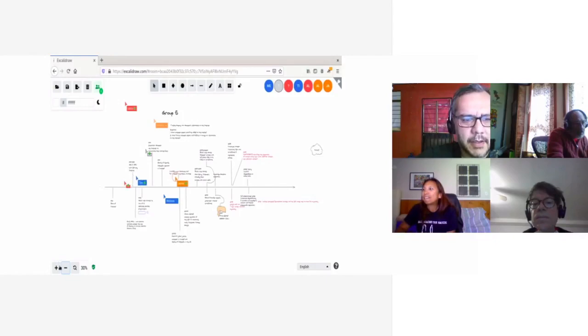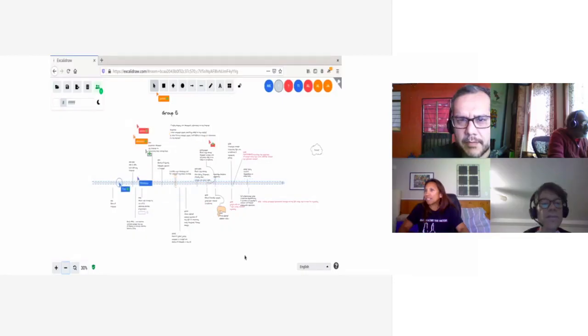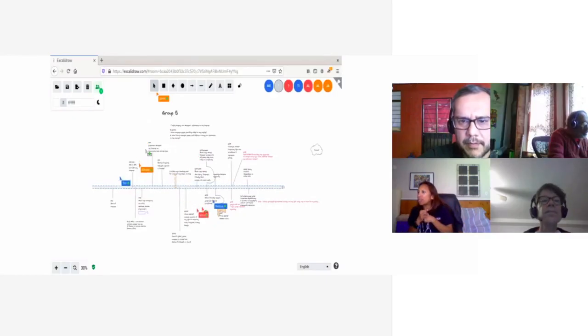Yes, and also there are zoom buttons on the bottom left-hand corner. You can zoom in and out and reset the zoom, and you can directly enter a percentage if you'd like. Again, feel free if you have any questions or any issues with trying to add things to the timeline.